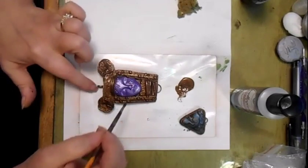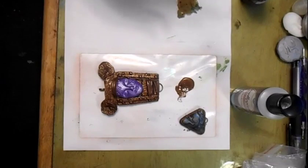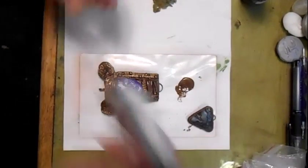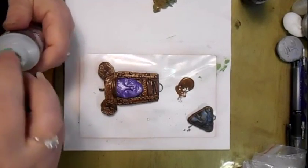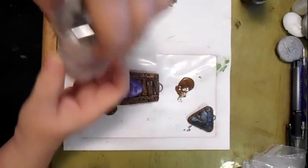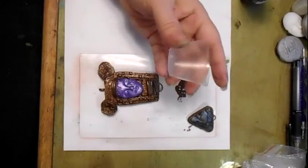Didn't leave much room between the face and the beaded hair part, but it'll be alright. Alright, I've got that on. Well, I'll do that second piece afterwards. Alright, let me just grab a measuring cup. This is just a measuring cup.